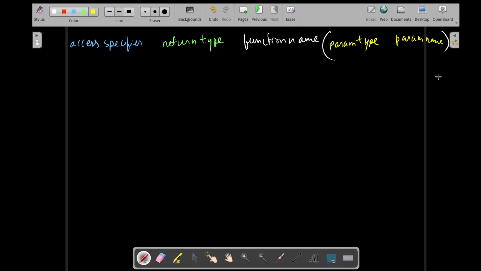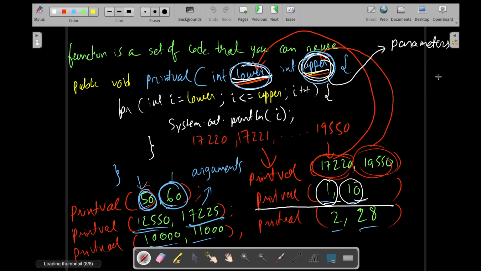There can be multiple parameters. For example, in this case, how many parameters were we using? We were using two parameters. Everything can have its own data type. This is int, this is also int. It can be double, it can be float, it can be boolean, whatever primitive data types you have understood. Even non-primitives can be a thing. It can be any type. It can be string, it can be any class, any object, it can be anything.